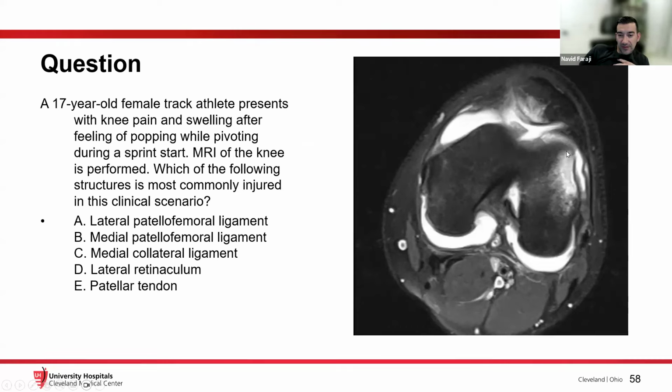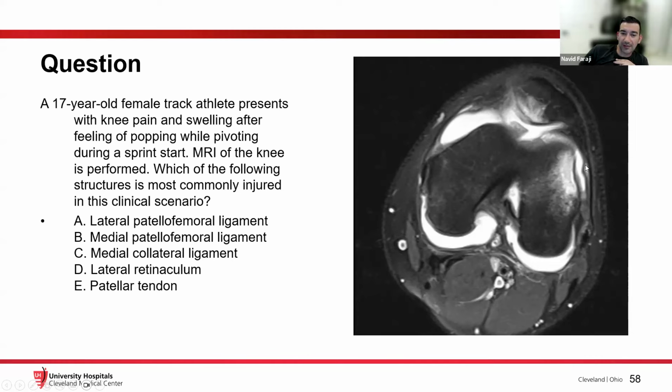So hopefully what you've seen is that here is our lateral femoral condyle with some bone marrow edema. Here's the inferomedial patella with some bone marrow edema. Medial patellar and lateral femoral condylar bone marrow edema, that pattern of contusions is most in keeping with a transient lateral patellar dislocation, where a patella dislocates laterally, hits the lateral femoral condyle on its way back home, and that gives you this contusion or injury pattern.